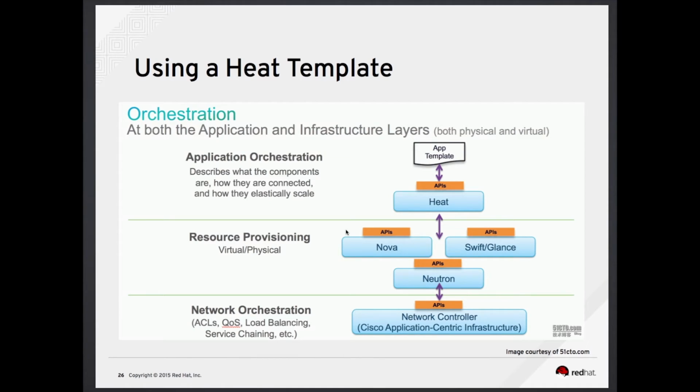Now, in this particular picture, we're focusing on the use of Heat within the Red Hat Enterprise Linux OpenStack platform. Using this, the company was able to build templates, to build interdependent VMs. Remember, multiple VMs tied together into a stack that can be deployed at a press of a button or from a single command. For example, if the company needs a web server that depends on a database server, such VMs can be built from a template that configures the VMs as they boot, passing the information that they need, such as IP addresses between the VMs, as needed.